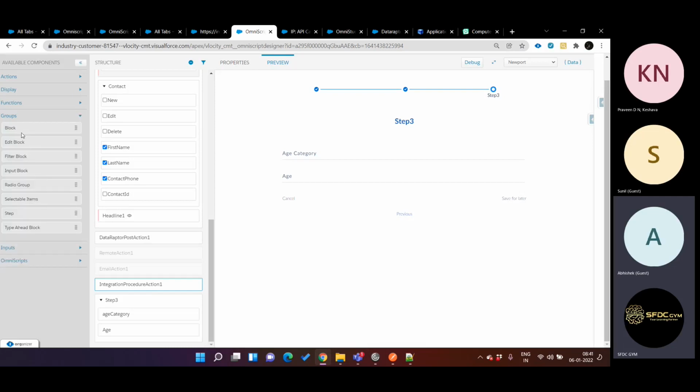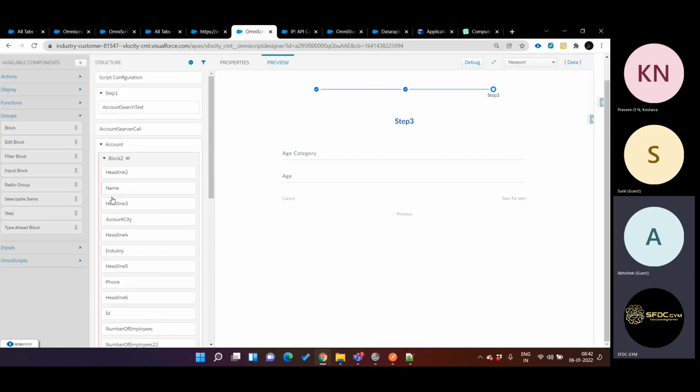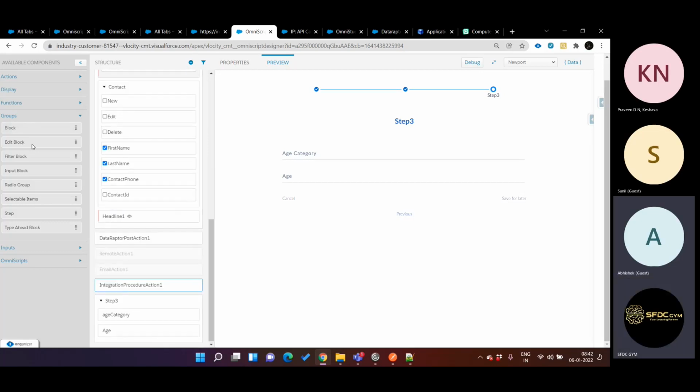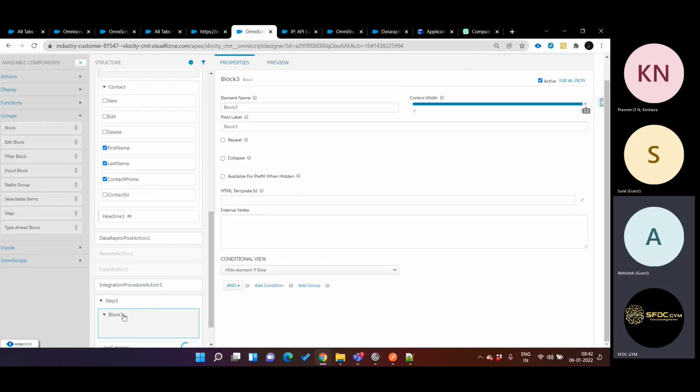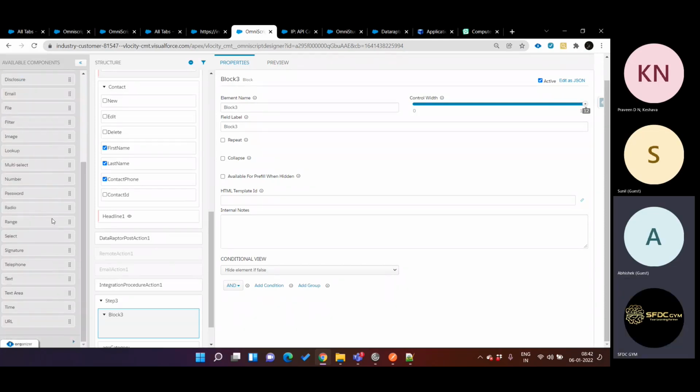We need to use the block, whether we use edit block or just block, let's say. Yeah, I'm dragging the block at this level, inside the block. Now we can show the input fields. Maybe text.